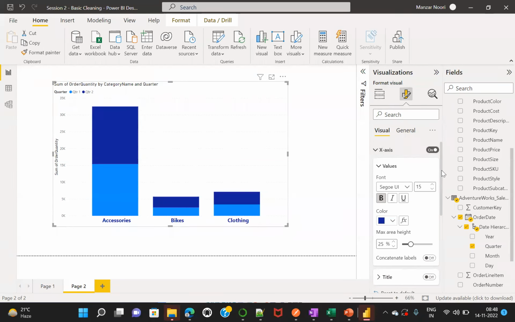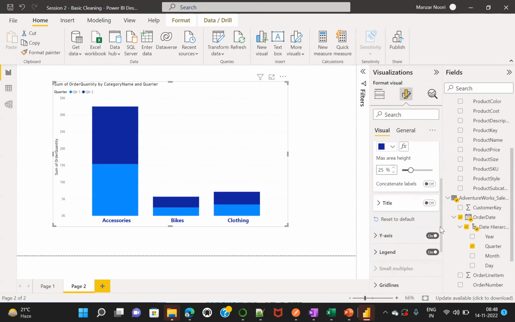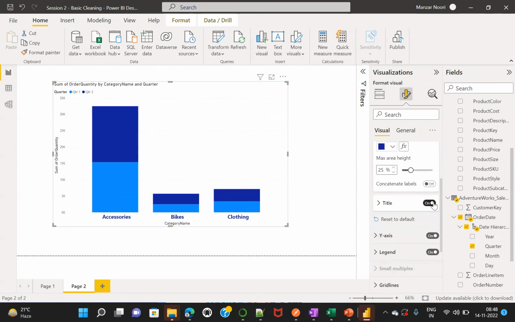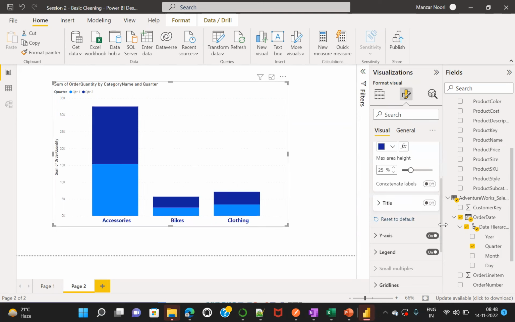Now we have just seen how we can format the x-axis. Okay, this is the formatting you can do in the x-axis. You can remove this, you can have this if required. In case it is required, right, you can have it. In our case it is not required, right?